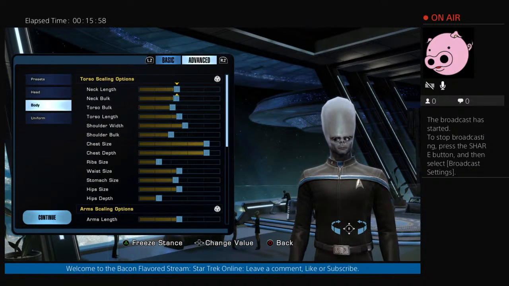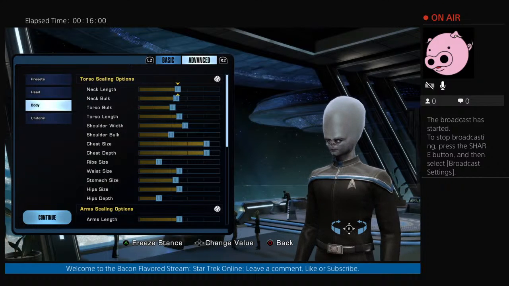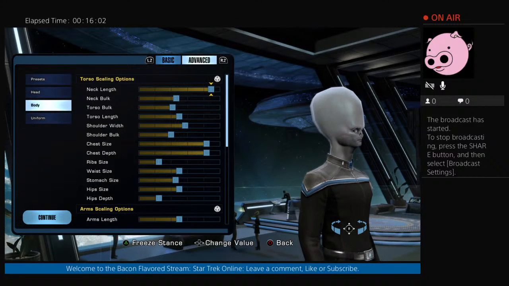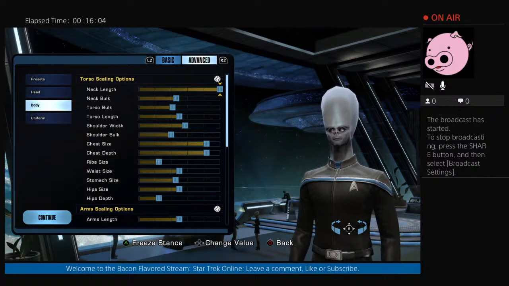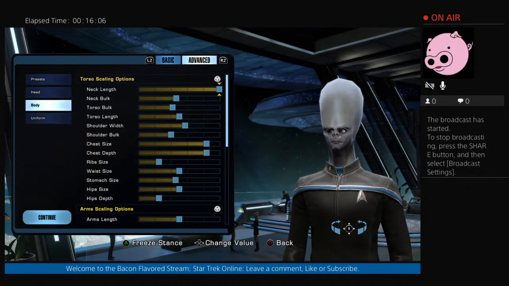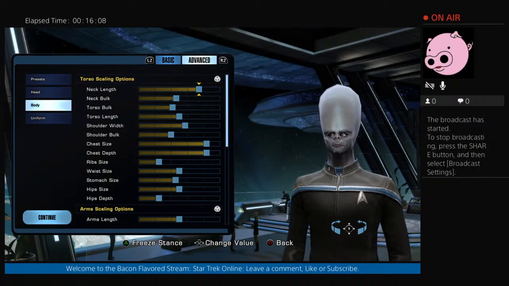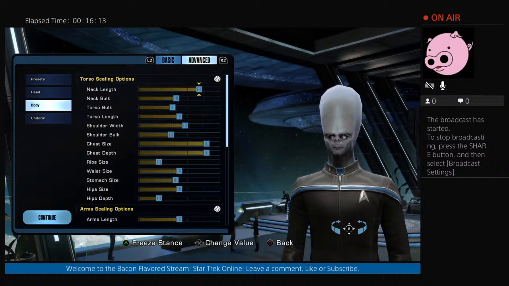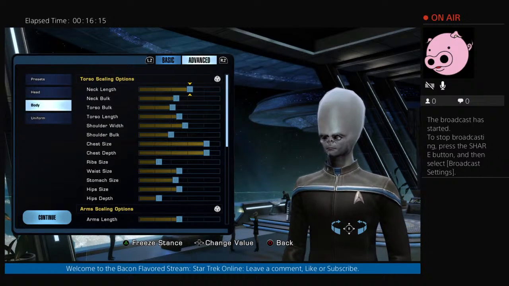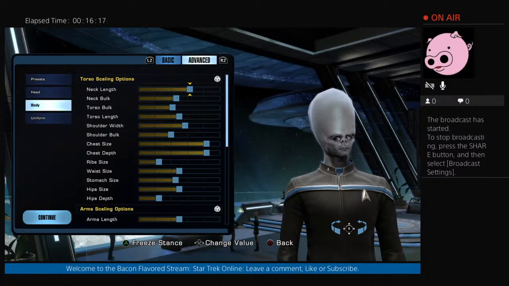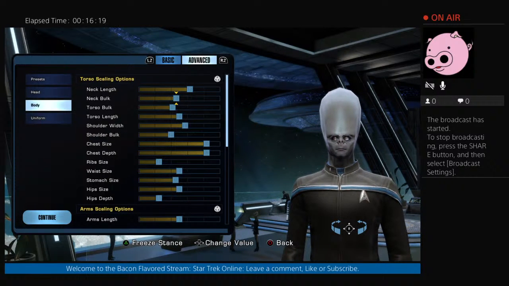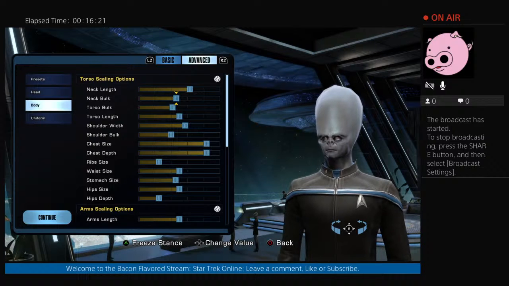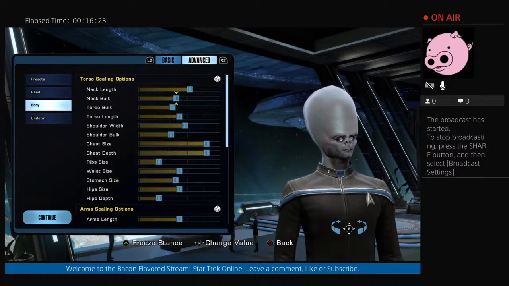I like a nice neck on my alien. Kind of ET-ish. Nah, that's a little too much. But I am going to pull in all of the bulk.